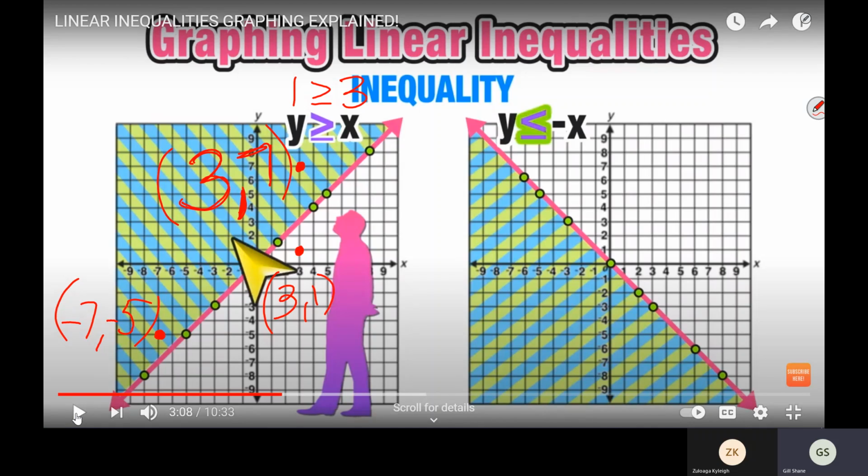But it's the equivalent of when we do an open circle versus a shaded circle, like that's what we did when we graphed before. We said an open circle was when there was no line underneath. A closed circle was when there was a line underneath. It's kind of similar, only it's going to be a dashed line versus a solid line based on there being an equal sign underneath. He'll show you that in a second.